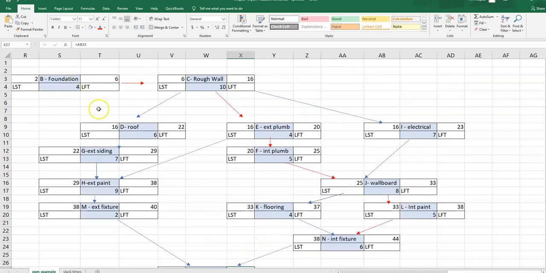Again, that working with the earliest start and earliest finish is known as the forward pass. Again, I recommend stop the video for a couple minutes, make sure you're understanding how we did those calculations, and then come back and let's talk about the latest start and the latest finish.